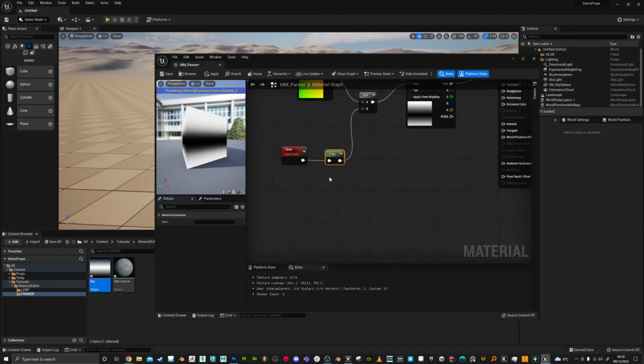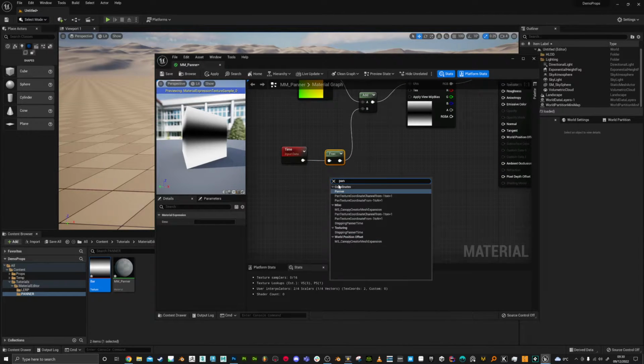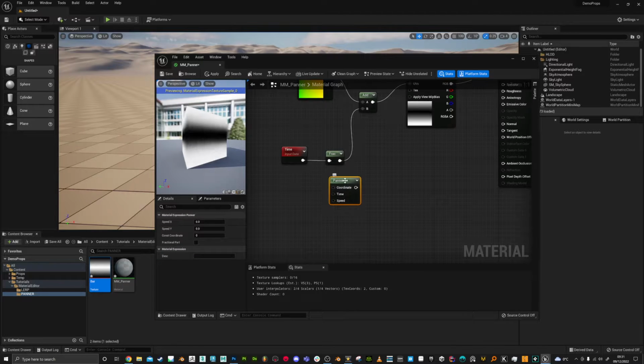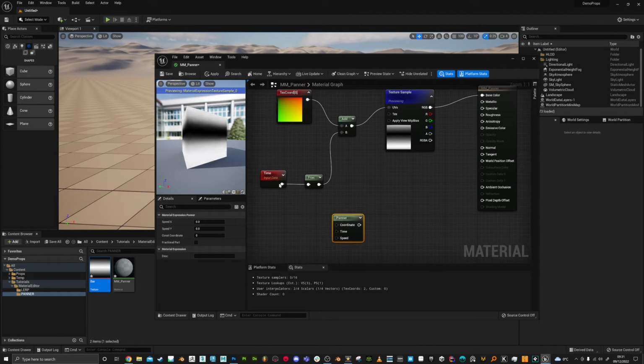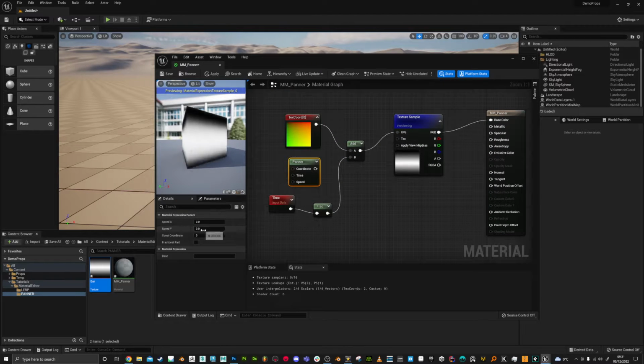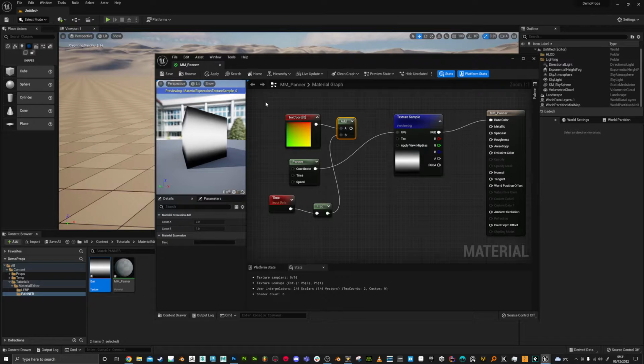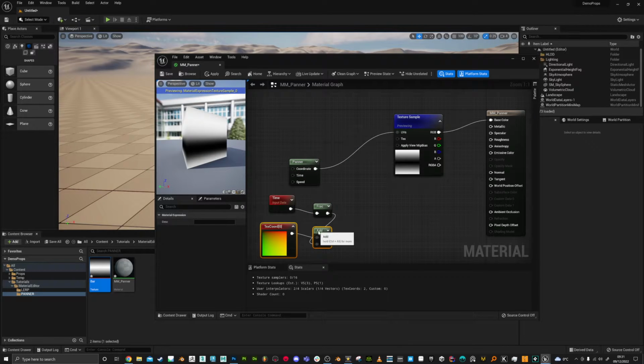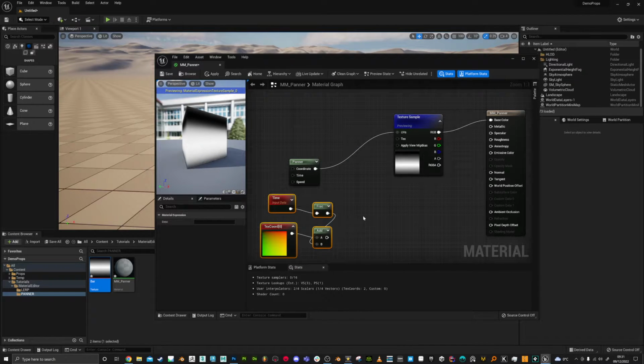Now there is built-in panning. There's one called Panner, which basically does the same thing. There's time, okay, and to get speed, we're just going to multiply these together, right? So you can use a panner if you want. Same idea. In fact, if I put the speed of 0.2 into there and plug this in, will it work? There you go. So it just works with that. We don't have to have all these, but this shows you how that works, right?